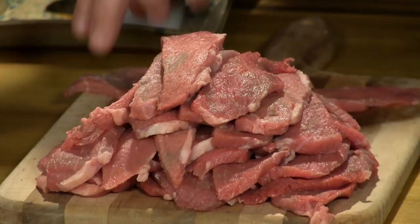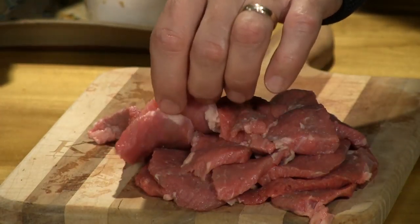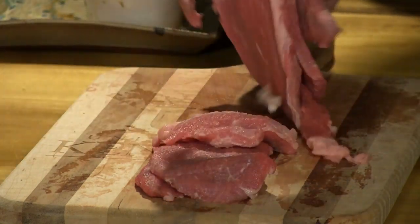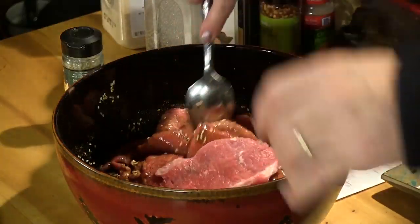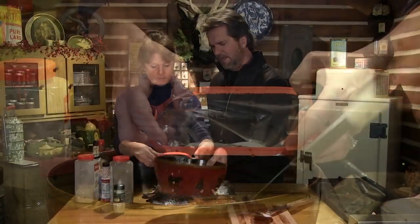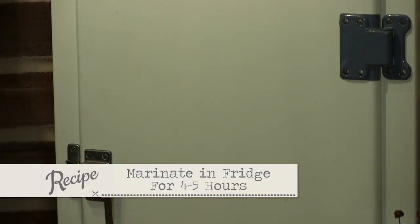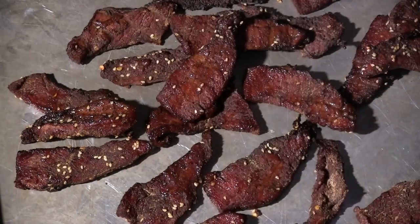Look here — you know that's going to shrink up some. At 225 degrees, we're just going to drop this in the marinade and let it get amongst itself. Put that in Mrs. Farmer and go ahead and start stirring that up. Then we're just going to take a plastic bag — this pulls the salt in pretty quick. I usually go for about four or five hours, and that's adequate. You can let it go all night if you want. After marinating, get the smoker warmed up to 225, lay them on the grill surface, and two hours later you've got a snack.